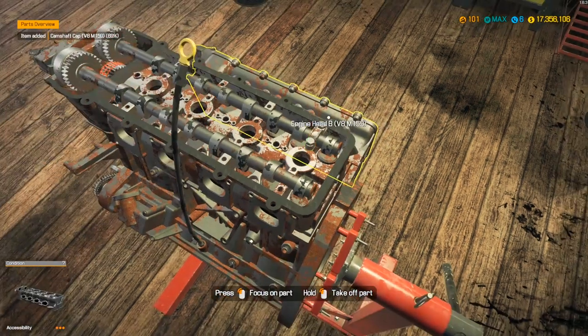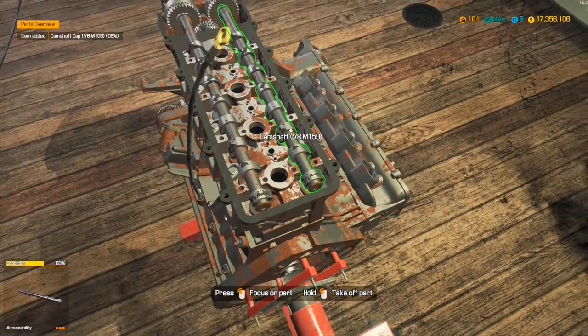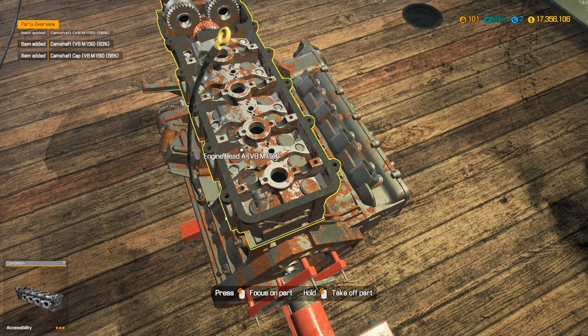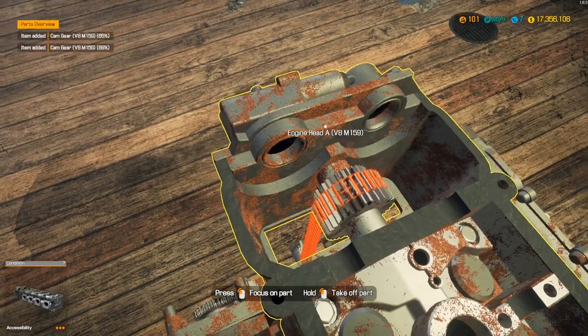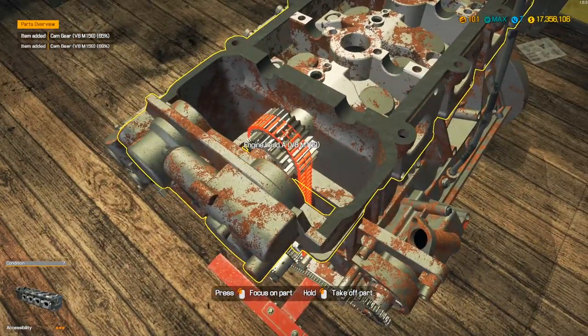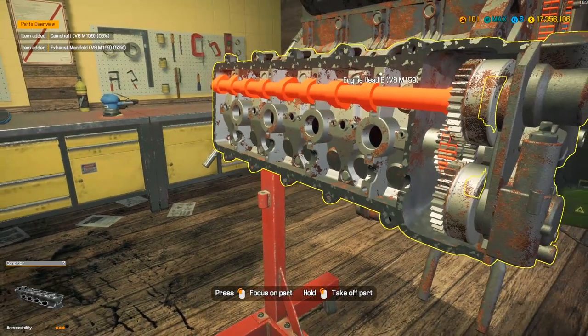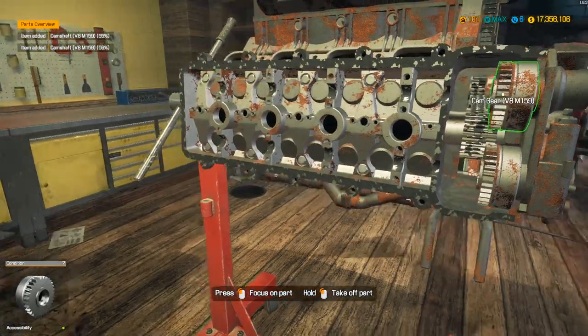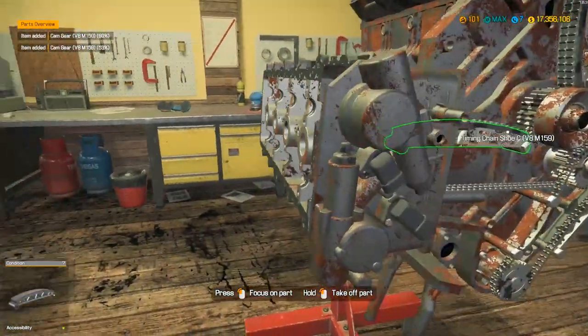Grab you. Looking good. And now we take the camshafts out. Look at these cam gears. Interesting looking. I like it a lot. Let's do this. One camshaft, two camshafts. Engine heads.